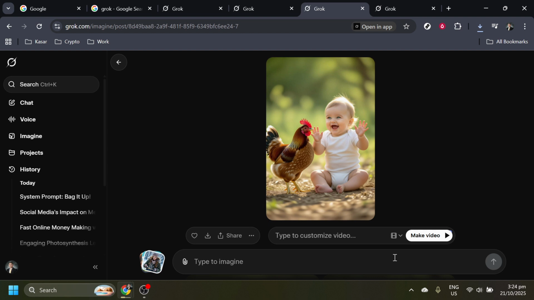Once you've made your selection, you'll have the option to choose a video preset. For this demonstration, let's go with something lighthearted. Select the funny preset to insert a comedic twist into your project. This preset automatically applies stylistic elements that infuse humor, ensuring your content is not only engaging, but entertaining too.